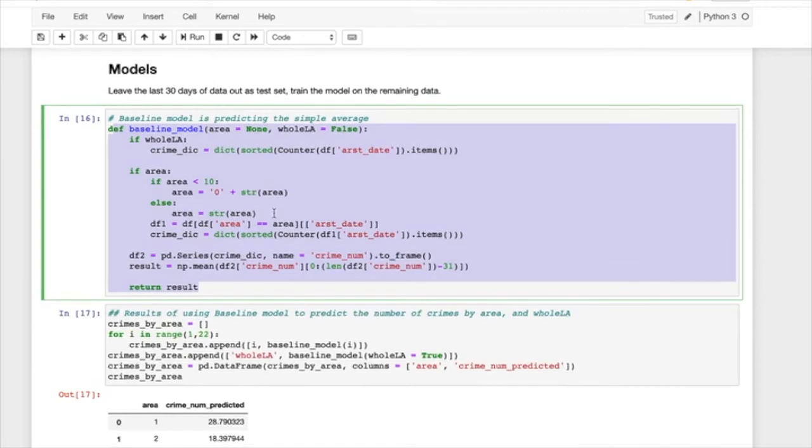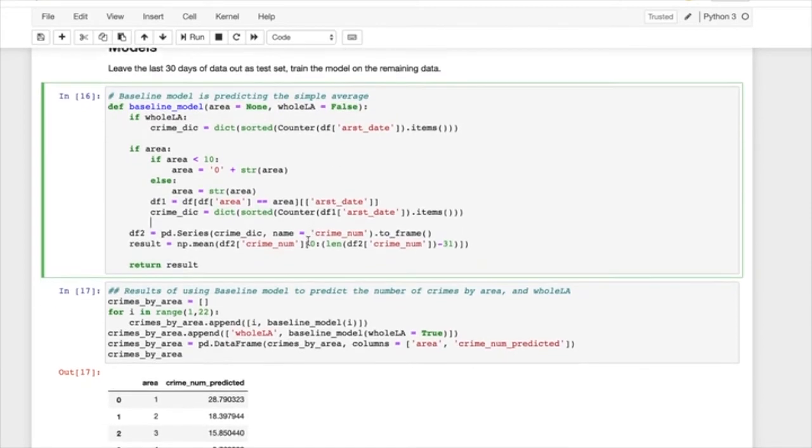the function allows two inputs: an area or the whole LA. The area is from 1 to 21, which divides the whole LA into 21 areas. Or there's a second option: you can just predict the number of crimes for the whole city.